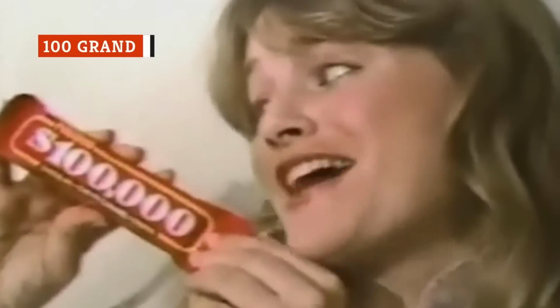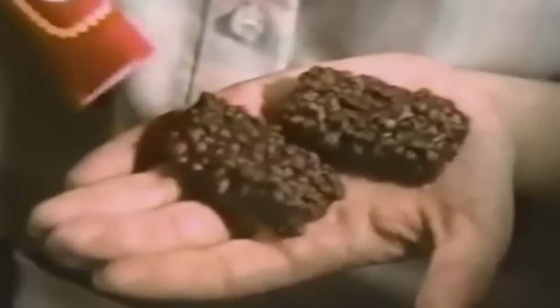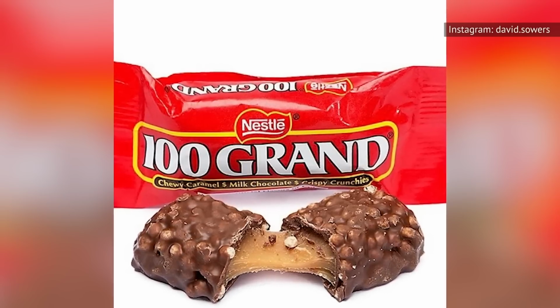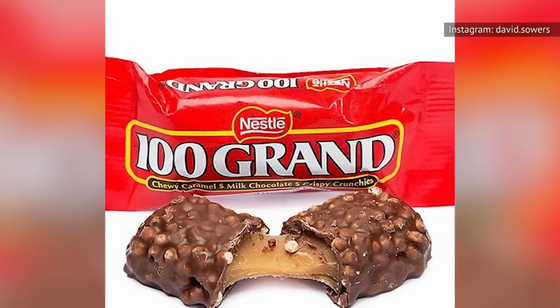Invented in 1964, this candy bar was originally marketed as the $100,000 bar before its name changed simply to $100 grand in the mid-1980s. It adds another element to the Crunch formula, caramel. It manages the perfect amounts of caramel, crisped rice, and chocolate so that none overpower the others. It may not be the most popular bar on this list, but it does a lot right.